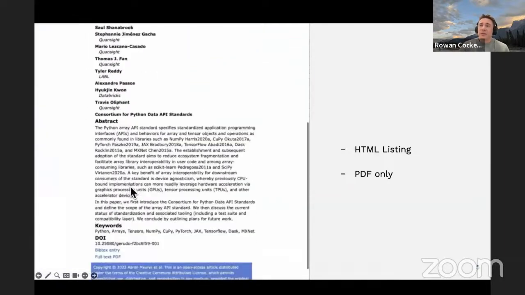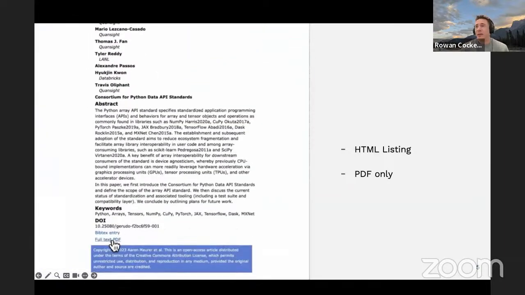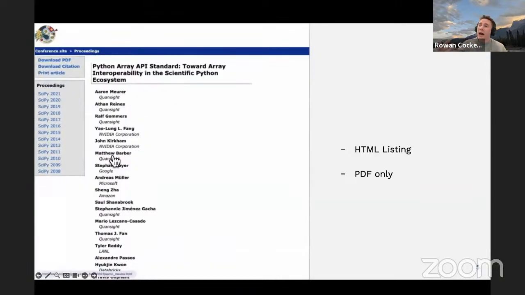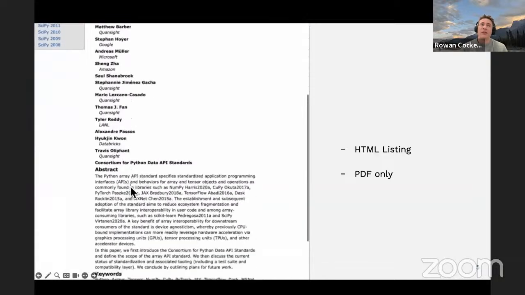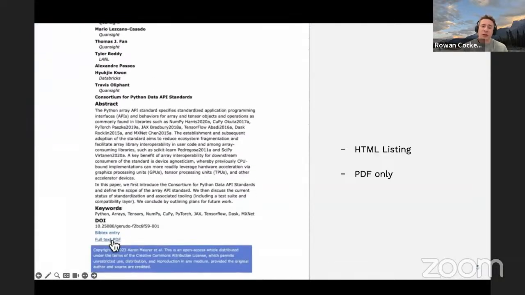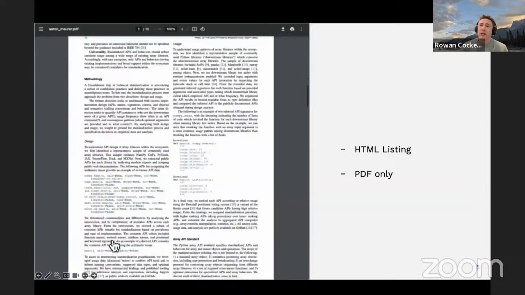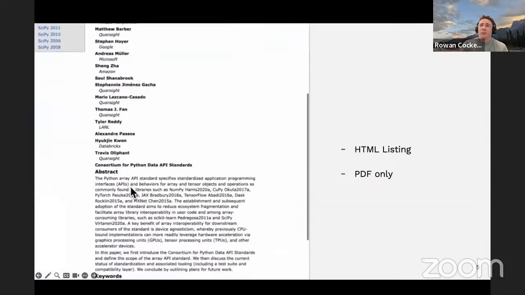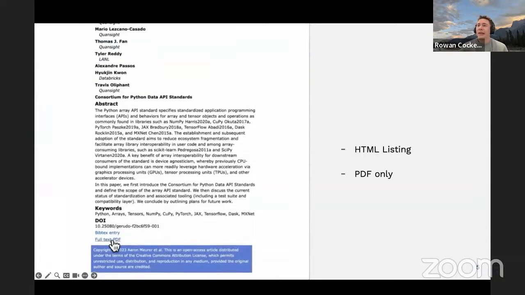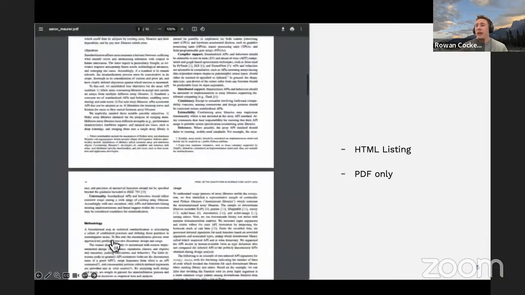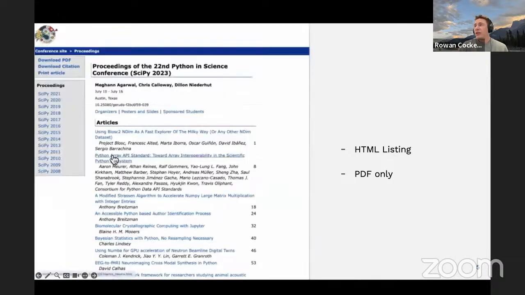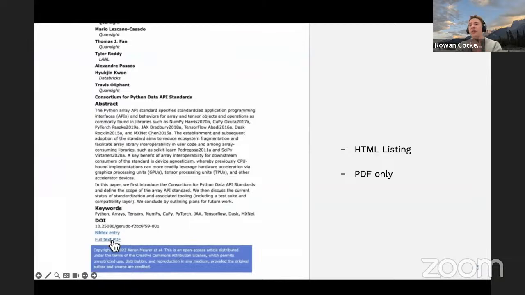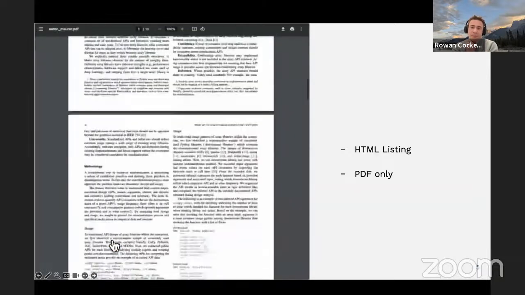These are the types of things that the SciPy Proceedings Committee was thinking about in 2023 on how to radically improve and transform the proceedings that you're seeing on the screen here, which is primarily oriented around a PDF document. They wanted to see how they could improve the proceedings to live up to some of the ideals of interactivity and supporting next generation computation like Jupyter Notebooks and integrating live computation into a journal.